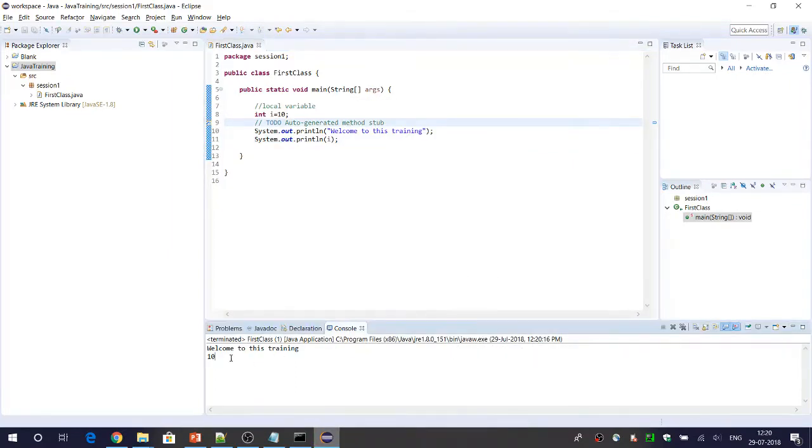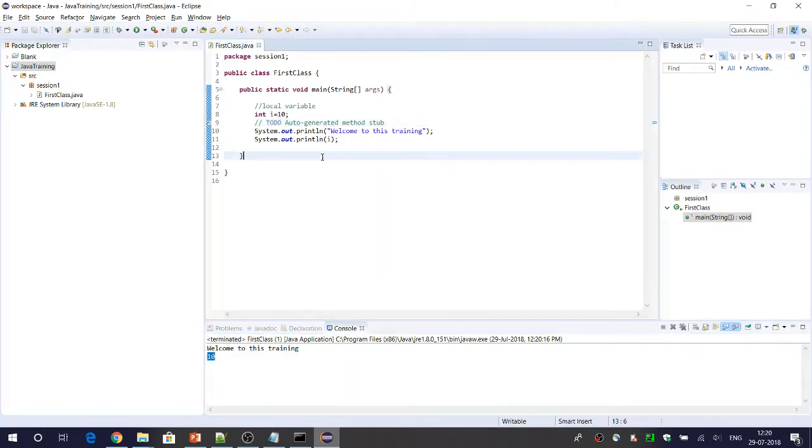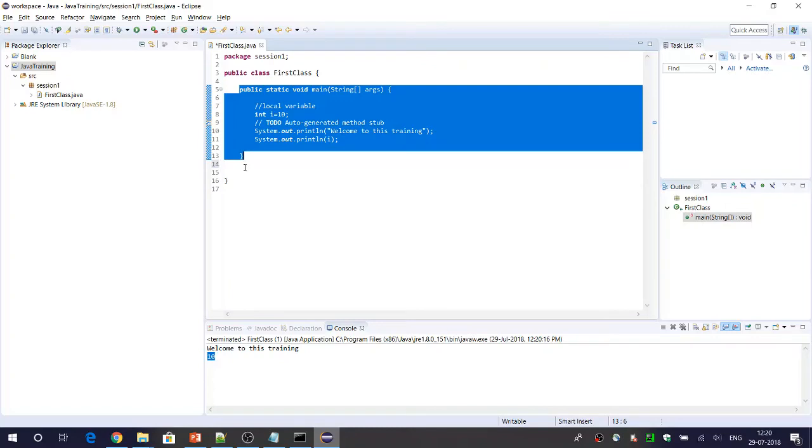I can see that it is printing the local variable, and after this is done, now this variable got created here, and it was used for printing purposes here. And after this particular function or method, if I'm trying to use this local variable, it cannot be used because it is expired in that particular method itself. Okay, that is local variable.